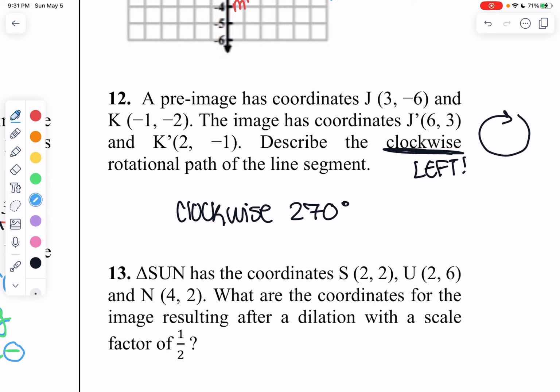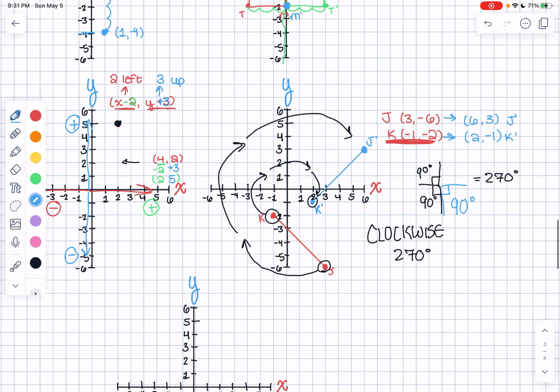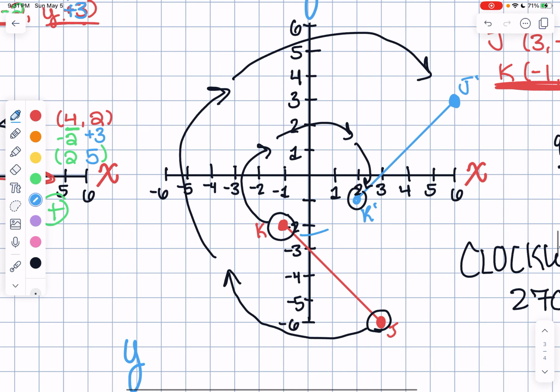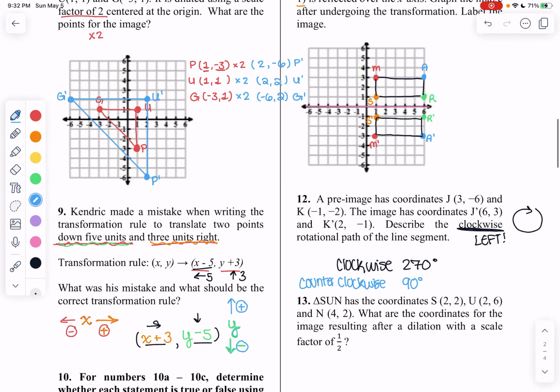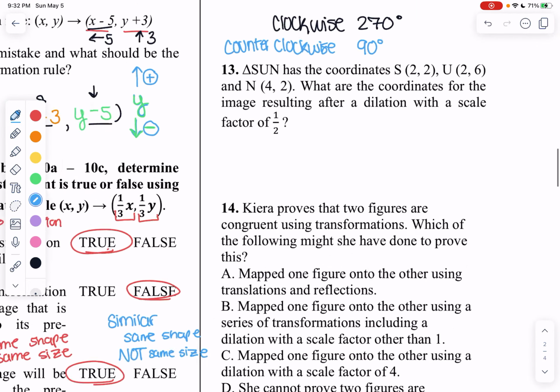If we had made the mistake like we did before, it would just be counterclockwise 90 degrees. Like we said, when I kept saying it was going to the left, it goes to the right, just 1 quadrant. What I was saying before with that, it would be a 90-degree counterclockwise, okay? All right, take a deep breath after that one. There's only 2 more, thank goodness gracious.